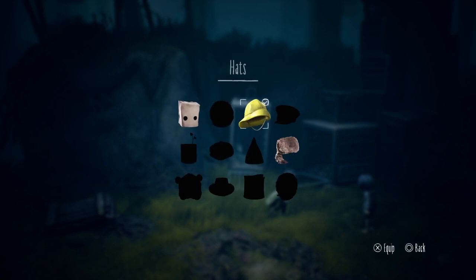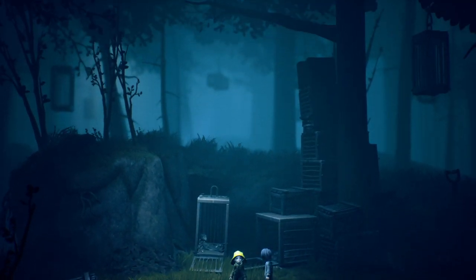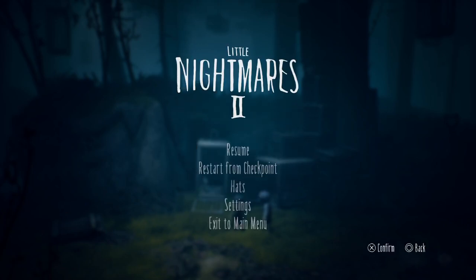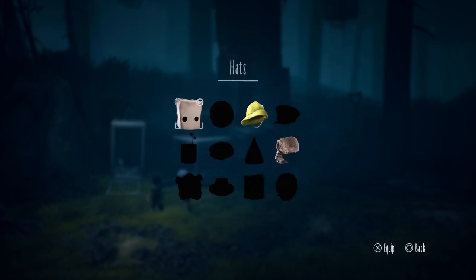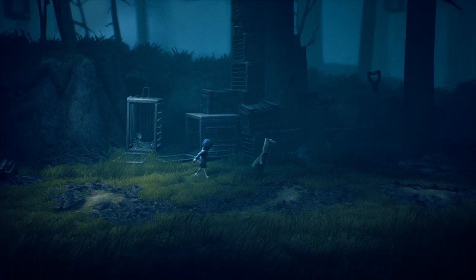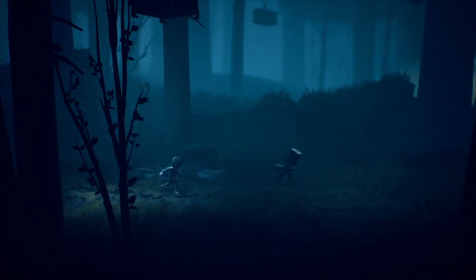So I got another hat. So I have three hats: bag, rain hat, and raccoon hat. So it does not fit with the aesthetic. So see if this fits with the aesthetic. A little bit. But I think I'll stick with the bag head hat and keep on going. And I think that's all the hats for this level.